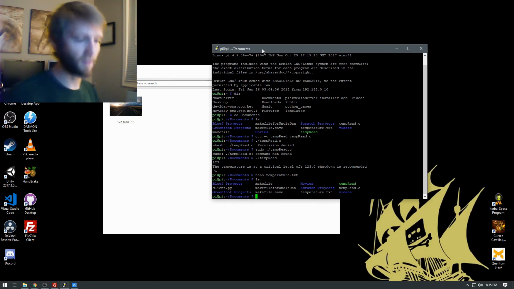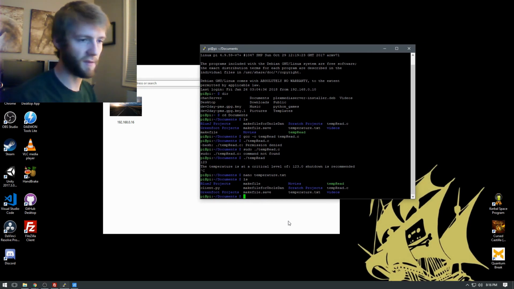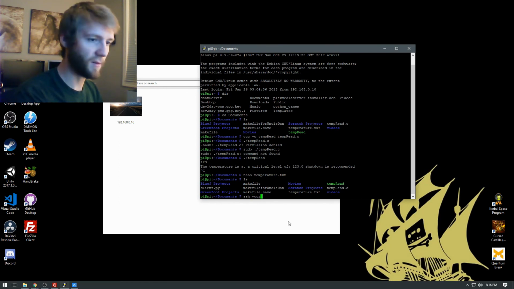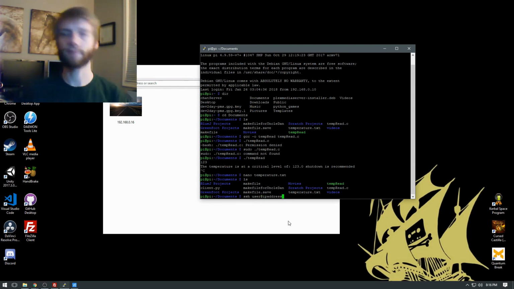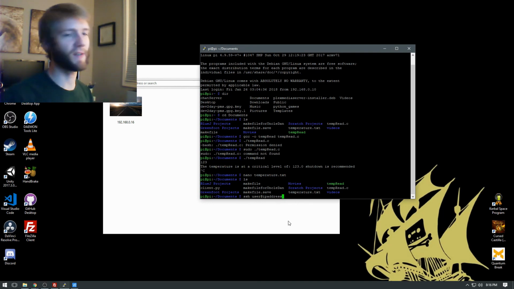If I'm not on Windows, let's say this is my terminal and I'm on a Linux machine, the command to connect through SSH is really simple. It would be just like this, SSH, and then your IP address here, or you could do user at IP address, and that would allow you to connect to another device. So I use that consistently on my Linux laptop.